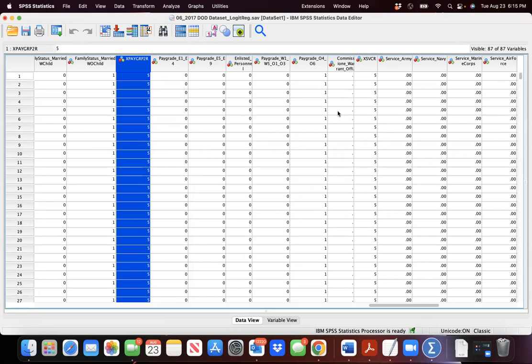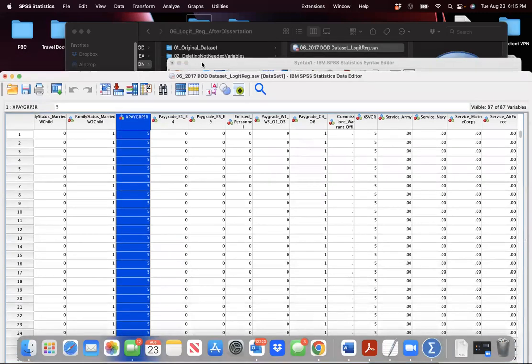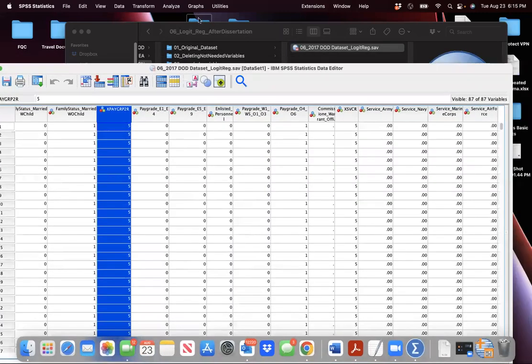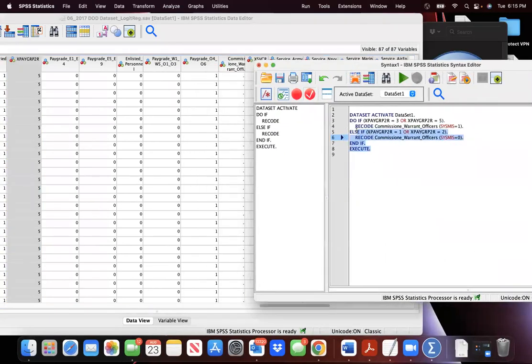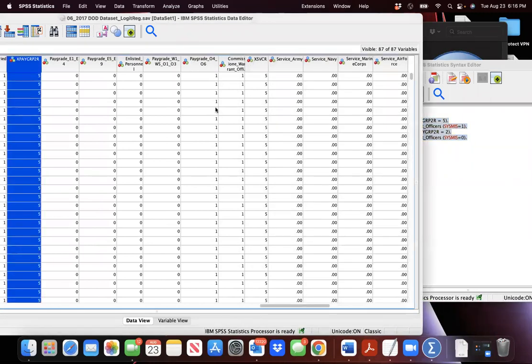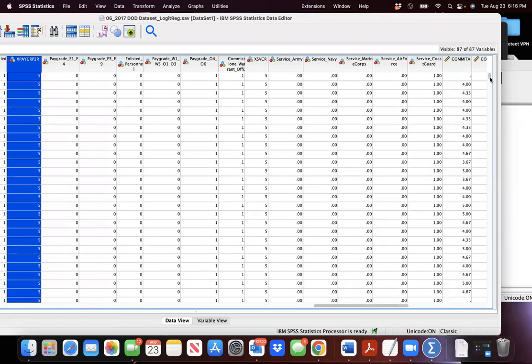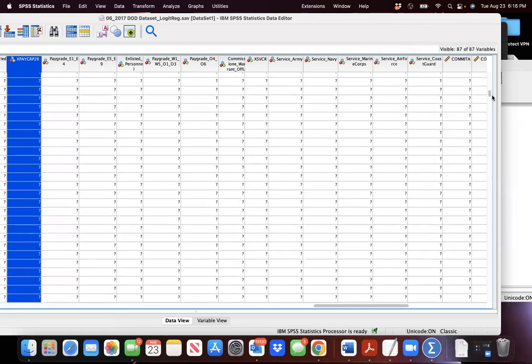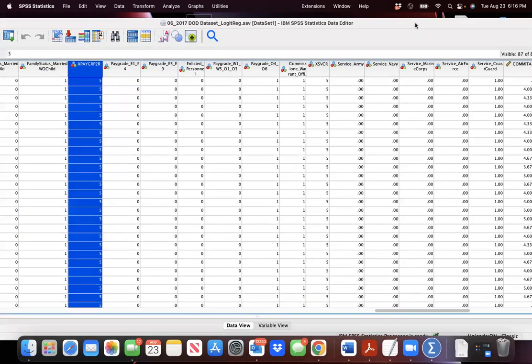Okay, so you'll see the values popping up here. So it's all 1 here, right? Okay, so if it is 5 or 3, you'll see 1 there, otherwise it's going to be all 0. So I just wanted to demo how to use do if, else if here to recode into a newly created variable. Thank you very much for listening.